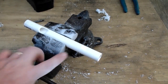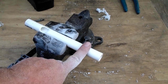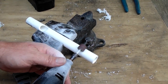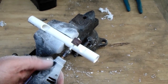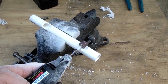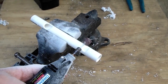I like to stop once in a while and look at it, because you can see this is angled and I was not angling this, so it would have been off. So I need to adjust my angle. Now, due to the rotation of the Dremel, it wants to walk me in the direction that it is spinning. So as I'm cutting, I'm actually pushing back a little bit, or else it's just going to cut at an angle. Keep that in mind if you're going to use a Dremel.